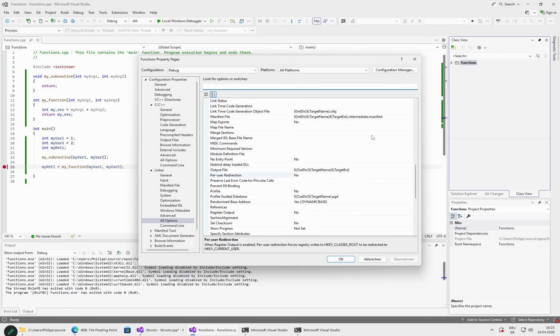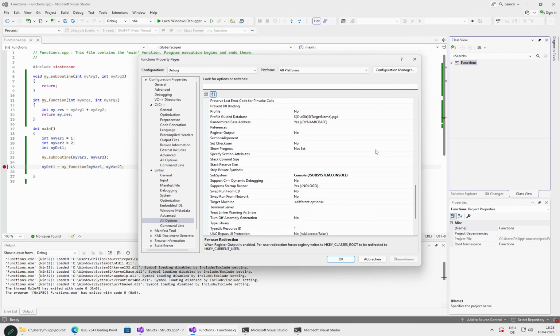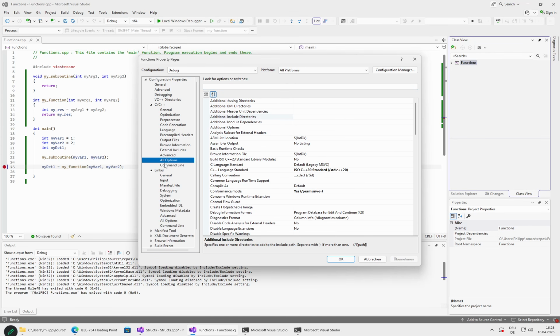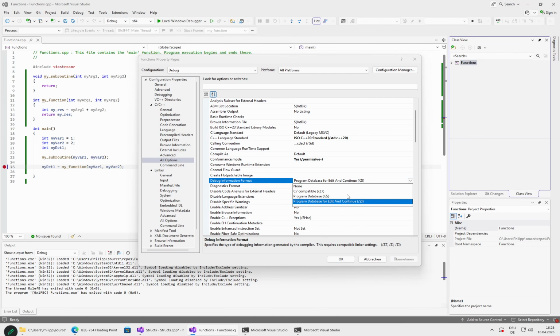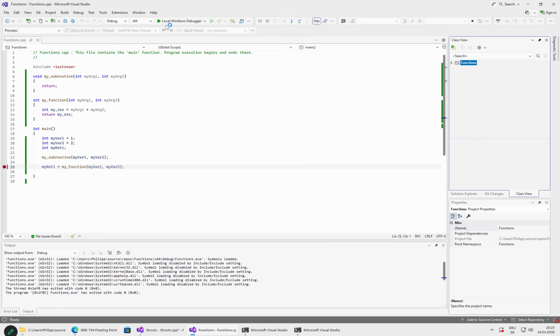So the thing is creating redirection tables for all function calls. That might be it. Let's see.